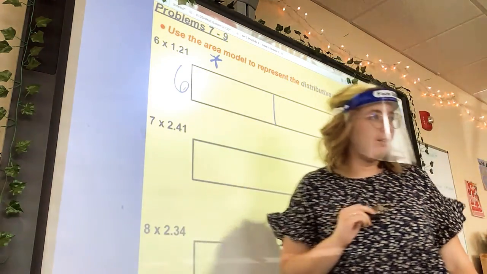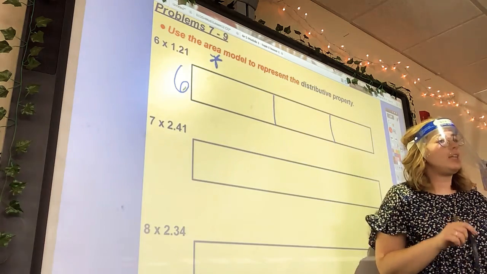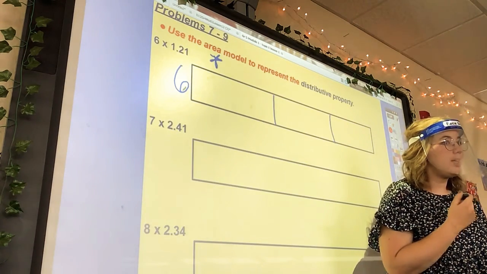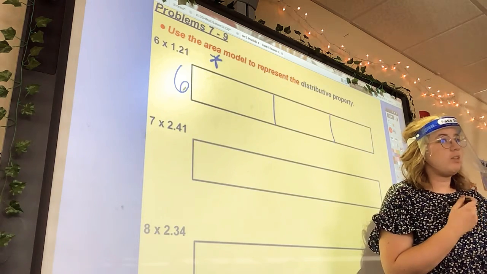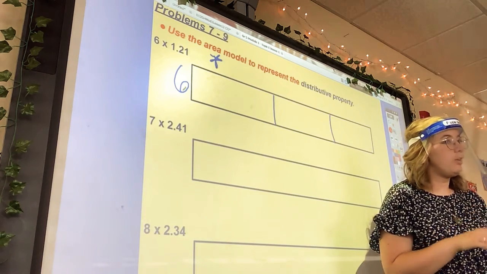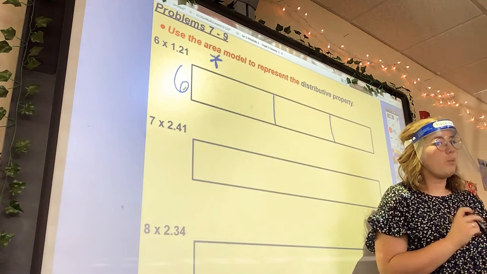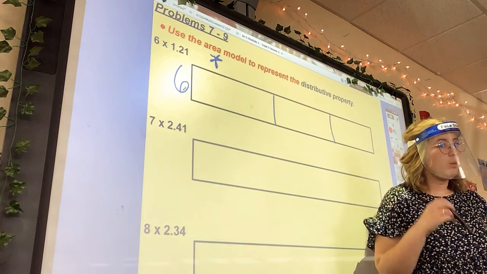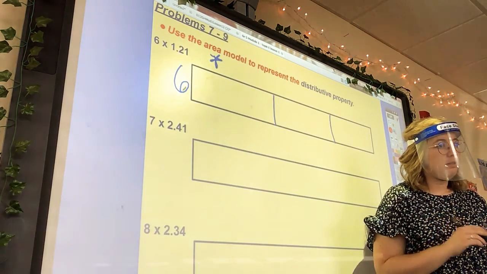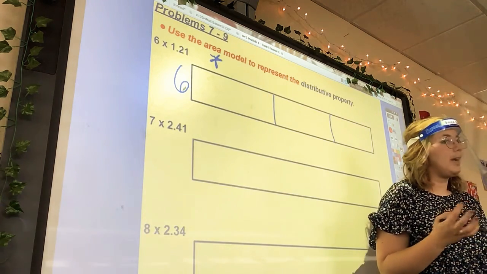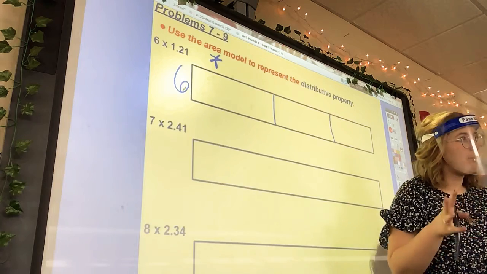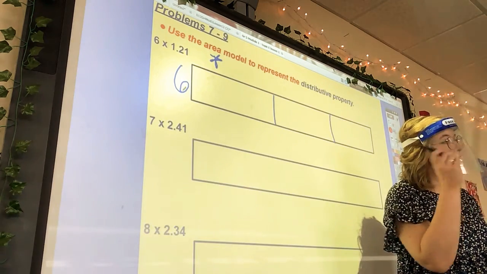Did everybody get that far? Yeah. Okay, so right now you're checking your notebook, okay, to make sure you got it right. So I would put other things away that do not relate to math class. You're checking your notebook, okay? Away. Johnny, away. Okay, so checking your notebook to make sure you got it correct. Okay, you did it correctly each step. And go ahead and fix it if you didn't, okay?